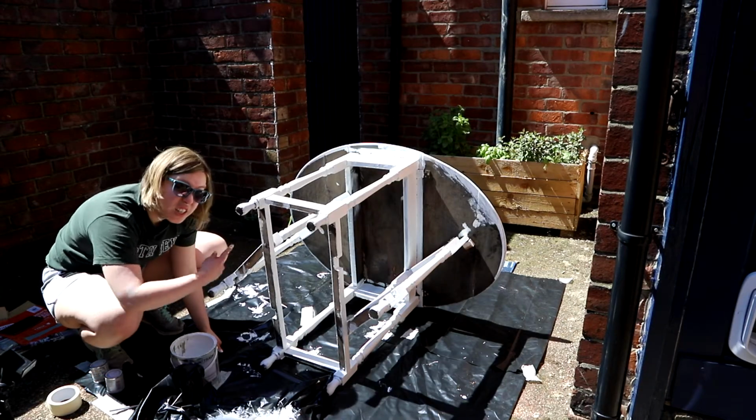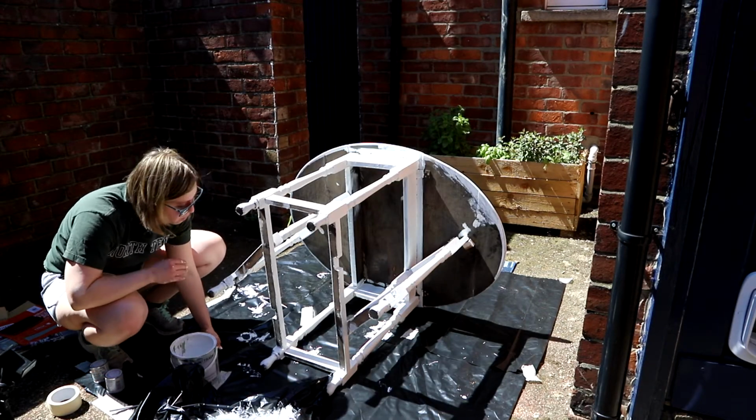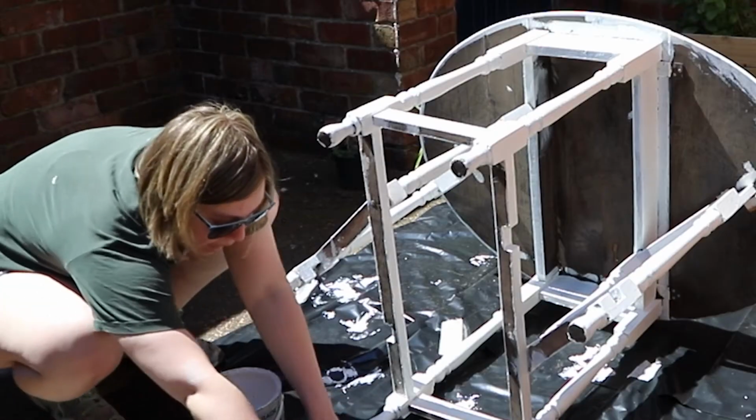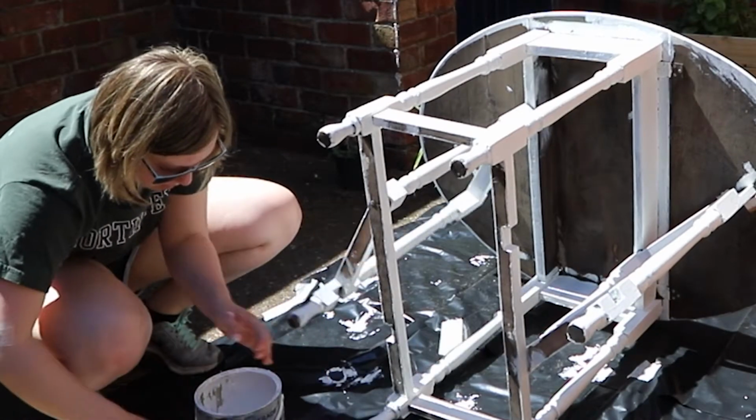I wasn't originally gonna paint it like this, but I feel like we're gonna do some painting like this for the moment. So yeah, let's get to it.